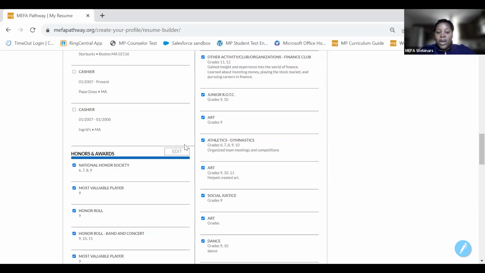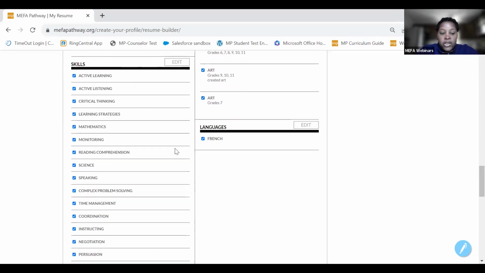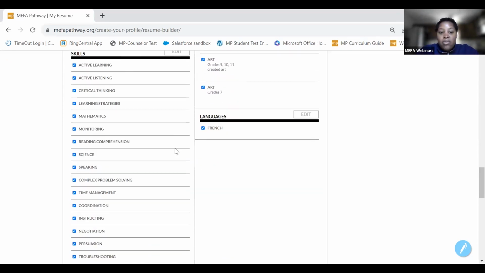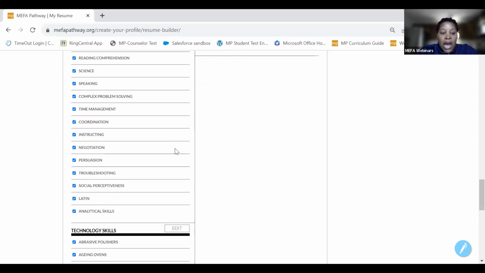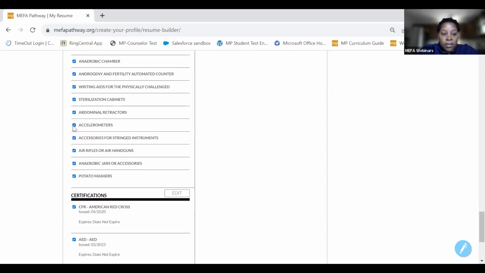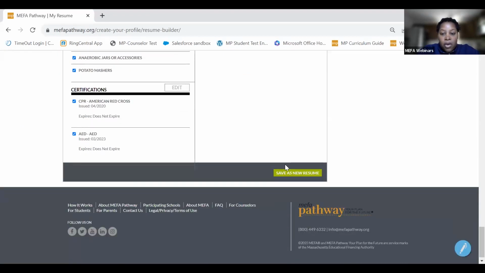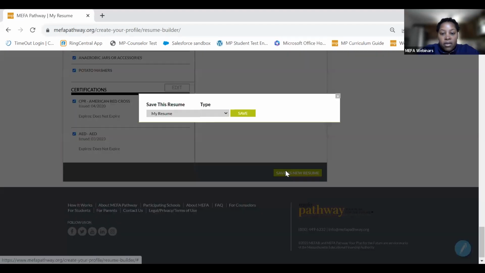And any activities or skills that they've learned, anything on the resume that really highlights why they'd be a good fit for that job or opportunity, would be a great way for them to highlight. So I'm just going to deselect a few skills that don't highlight my current endeavor, and I'm going to hit save.